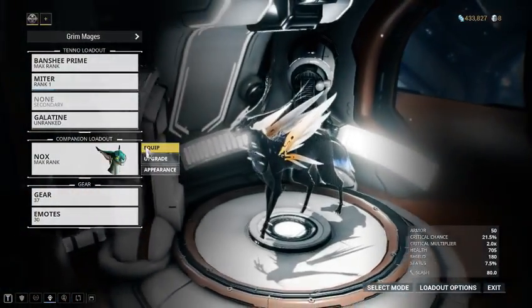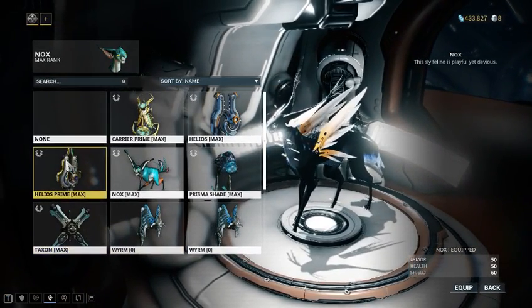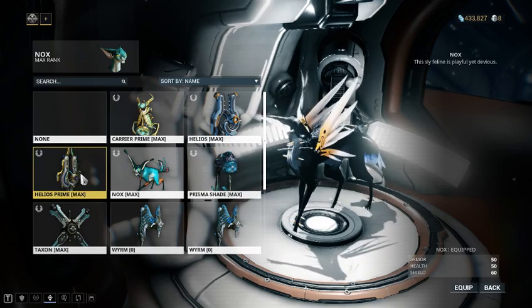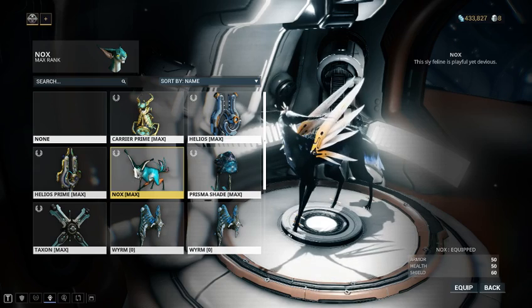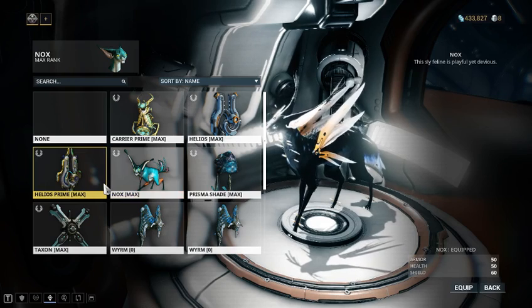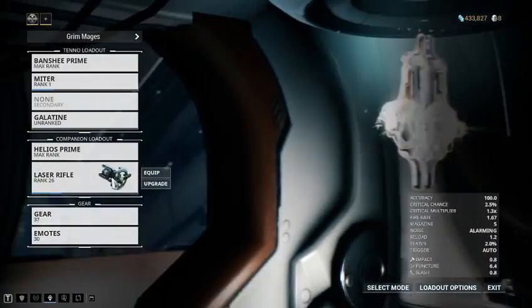So, I love my Nox. I love what he can do for me, but more often than not, I will run with one of my mini Sentinels. Now, each Sentinel has its own set of abilities that makes it kind of fun. Just like with Kubrows, Kavats, and Heal Chargers, they can have their own 1 or 2 different abilities, but also they have, let's take a look. They have a weapon that goes with them.